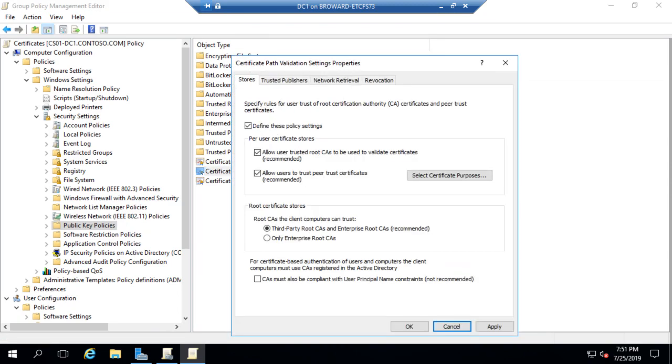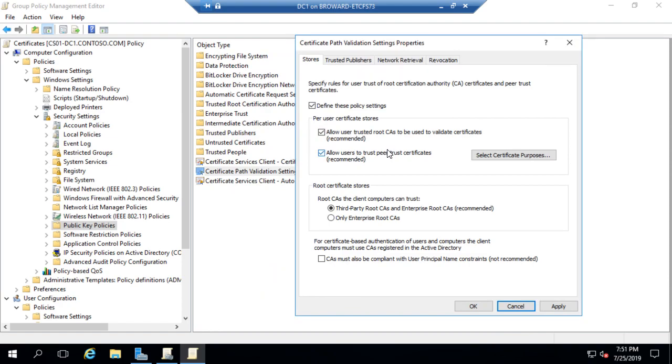All I'm doing here is telling you to trust my certificate server. That's all I'm really doing. I'm saying my certificate server is going to issue certificates. Look at the path of the certificate. If I was the one who issued that certificate, then you need to trust that certificate as well. And we're going to add all these certificates.